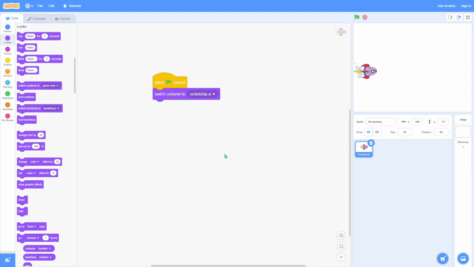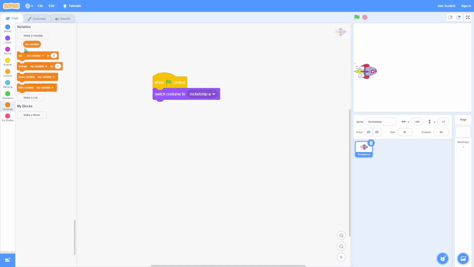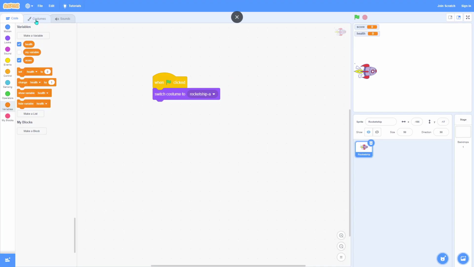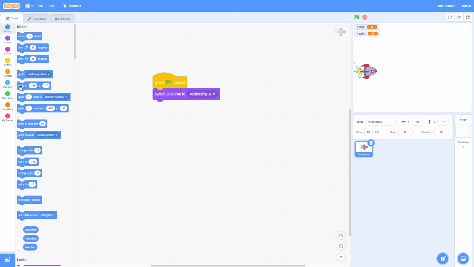Yep. So after that we're gonna make a variable and we'll call it score, and one more called health. Then we're gonna go ahead and say go to this position.